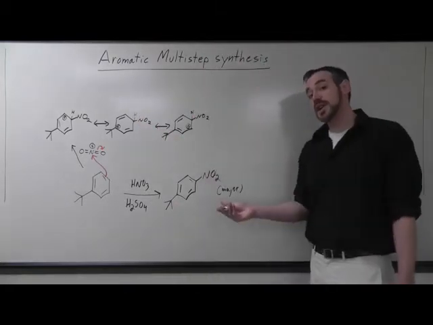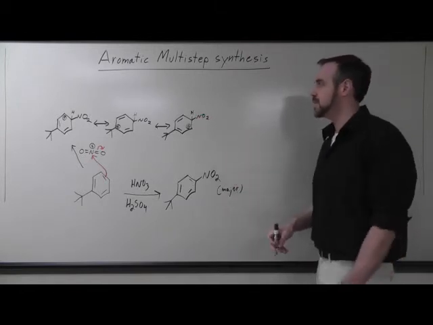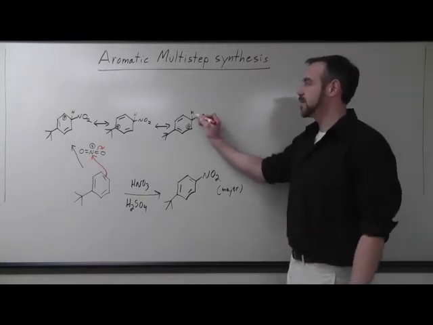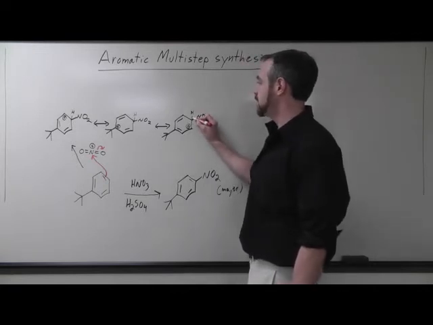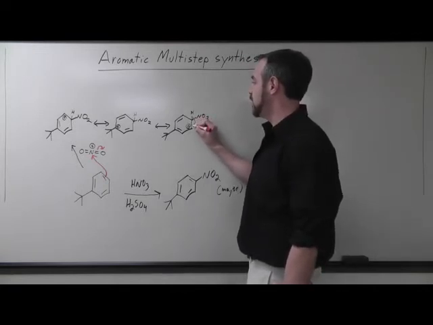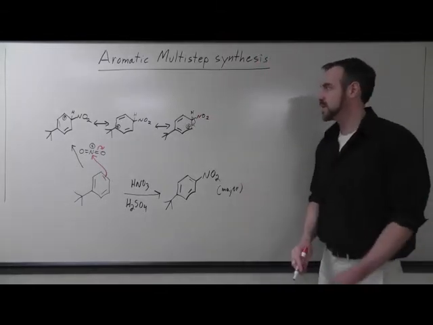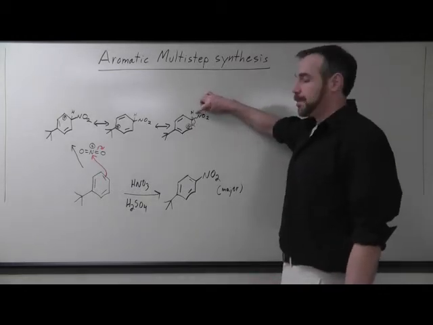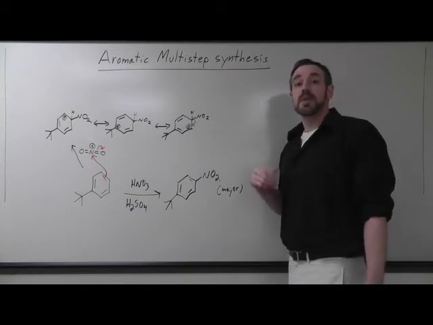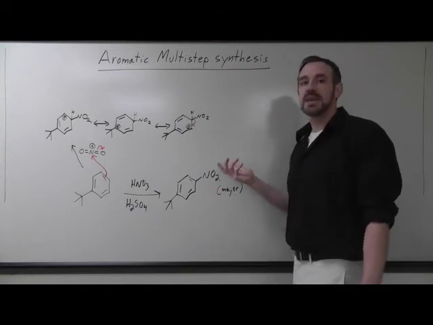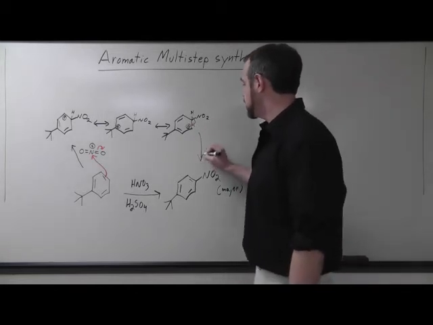In order to regenerate the aromaticity, we have to lose this hydrogen. That sp3 site has to become sp2, and we need those electrons from the carbon-hydrogen bond to come into the pi system. And so we can show that occurring by starting our arrow at that carbon-hydrogen bond, and those electrons coming down to satisfy that positive charge. And so this will be lost as H+ into solution. Really, it's probably water that removes it, or it could be any base in the solution. But that takes us to the product.